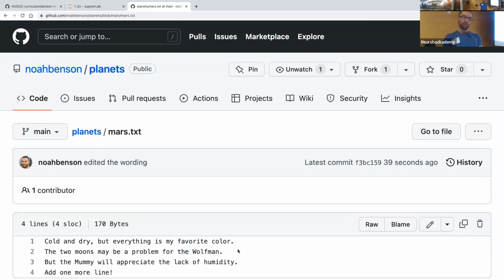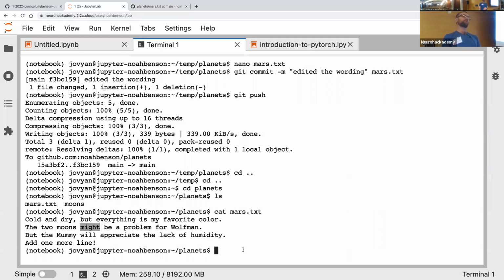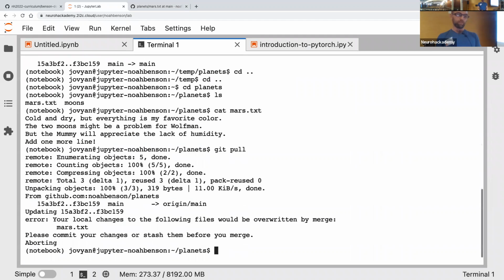So if we git pull, it's going to try to sync this version of the file down to our directory over here. But we've made a change here in our file. So Git's going to notice that. So let's go ahead and see what happens. Git pull, error. Your local changes to the following files would be overwritten by a merge. So what it's saying is you haven't committed these changes. You've made a change and you're asking me to overwrite your changes with something I'm going to pull down from GitHub. And I'm not going to do that unless you tell me for certain that you want those changes to be blown away.